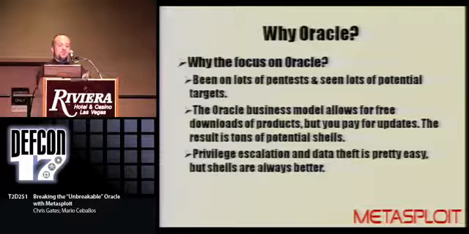So why we focus on this: lots of pen tests, I've seen lots of potential Oracle clients. From my experience, and everyone's experience is going to differ, people either have a DBA whose own personal hell is making sure he's doing this Oracle stuff, or they don't. And I'd say, oh, you've got Oracle on your network, who's in charge of the Metalink account? And they'd be like, what's a Metalink account? With the Oracle business model of allowing free downloads but no updates without paying, we started seeing lots of default installs out on the network. Privilege escalation is easy, and data theft is easy, but it's Metasploit, so we want shells.